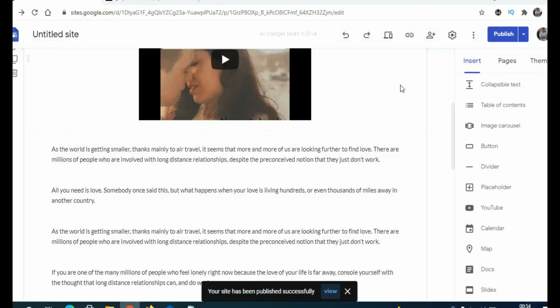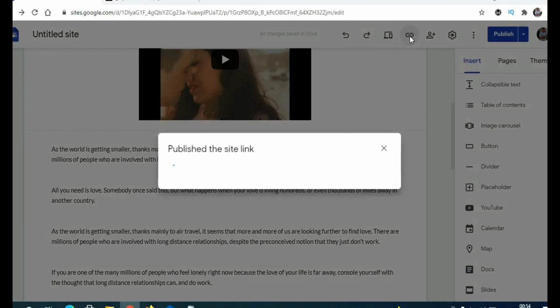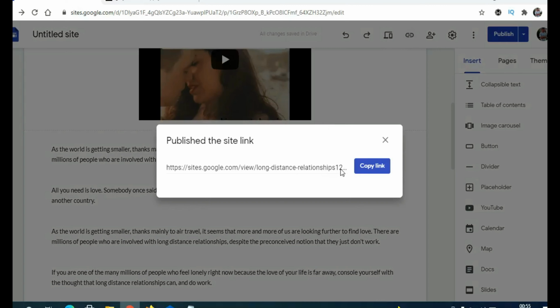And it's published now. So now I need a link to this one-page website. To do that, just click here on this little link. Click on it. And this is the link to my one-page website, to my Google site. So now we need to promote this simple one-page website that contains our affiliate links. To do that, we are going to use forums. Forums are really efficient when it comes to promotion.